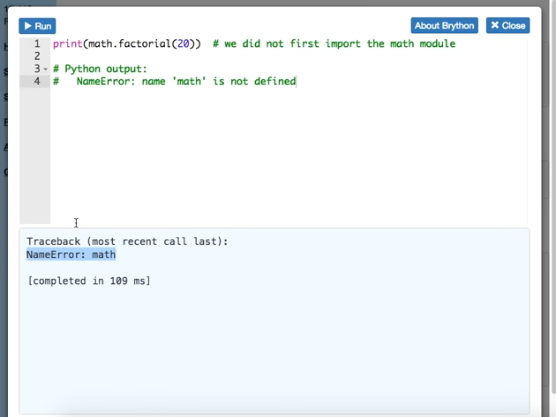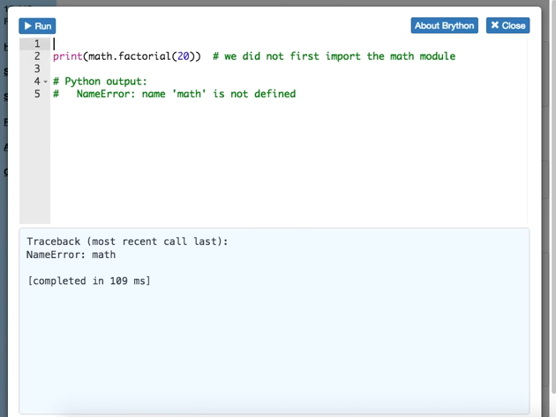Now you say, but wait a minute, Python does know about math. Of course it does. Math is a module that comes with Python. However, anytime you use a module, you must tell Python you're using that module by importing it. You must say import math. The way you know you're using a module is because we say math dot. Right there, that's the hint. This is the module name, math, and the dot says this is a function inside this module.